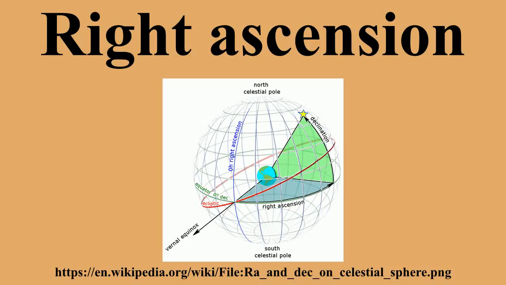Right ascension is the celestial equivalent of terrestrial longitude. Both right ascension and longitude measure an angle from a primary direction on an equator. Right ascension is measured from the vernal equinox, the first point of Aries.